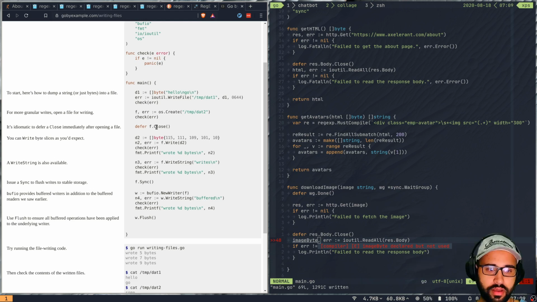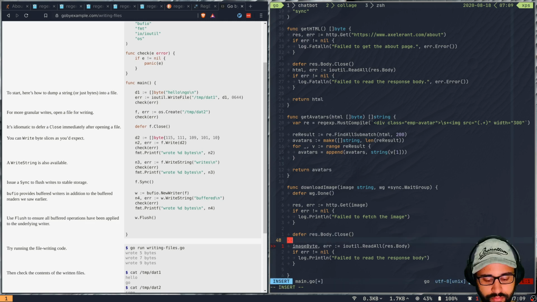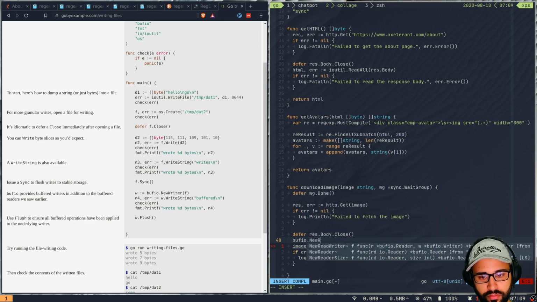And then there is using buff.io. So buff.io new writer takes in a file and then does a write string on it. Okay, can we do buff.io, but then we still need to, so what does this take in?